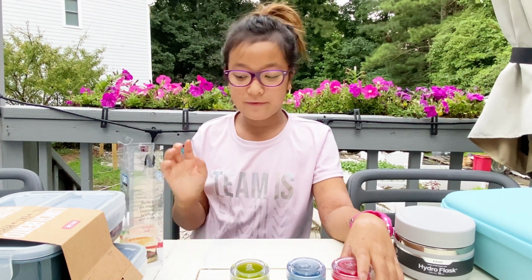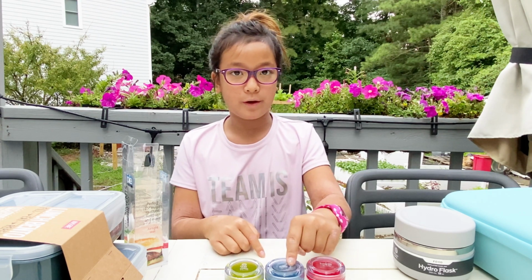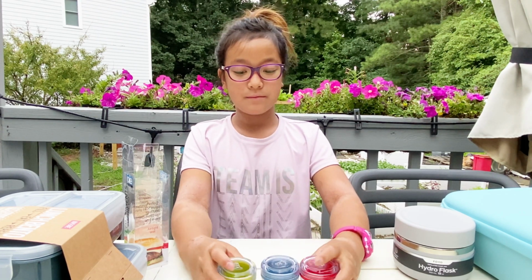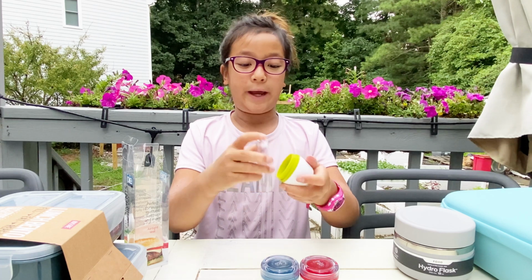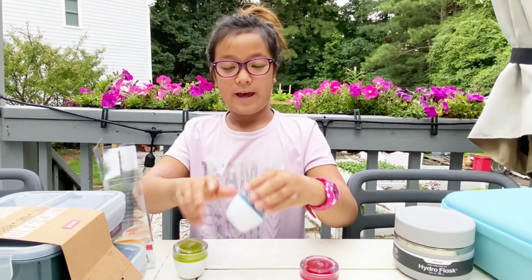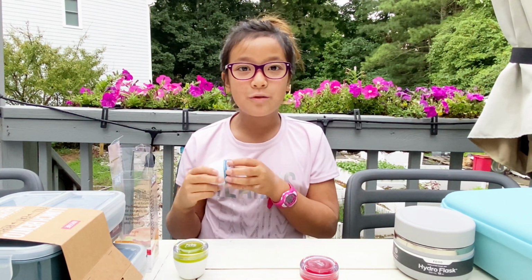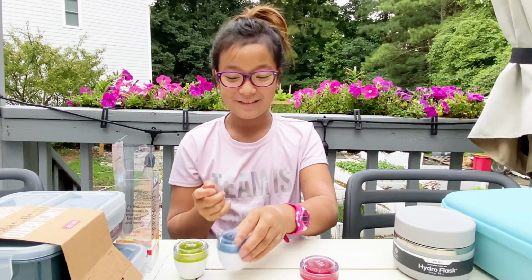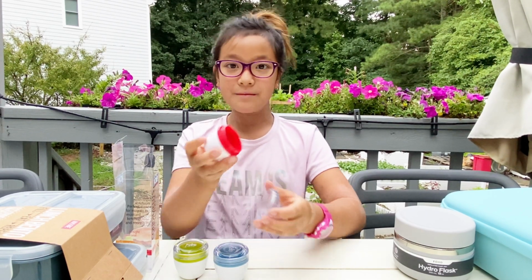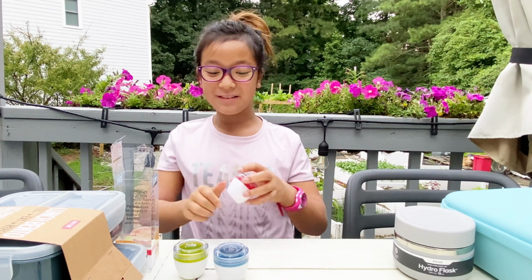They come in 3 different colors at the Container Store: green, blue, and red. So here's the green. Here's the blue. If we ever use this in the school year, I'm gonna request blue. And here's the red. If we have ketchup though, I'm gonna ask for the red to match it.